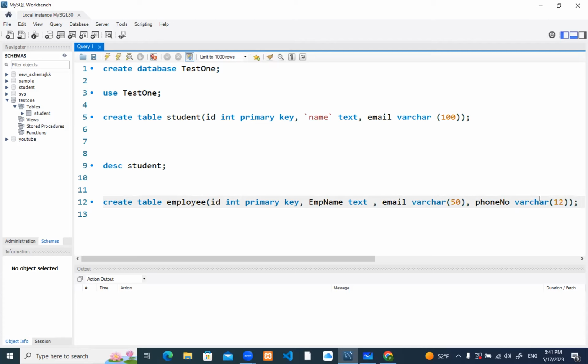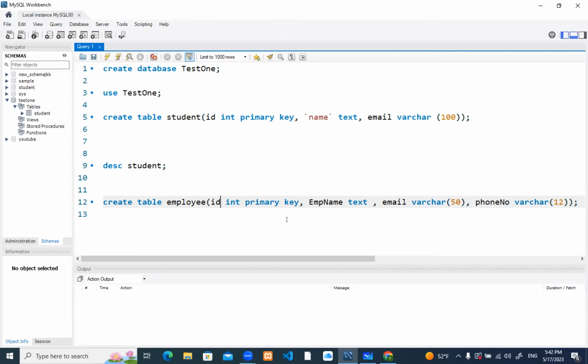Can you explain what primary key means again? Okay. Primary key is a constraint that we are pointing out to the SQL table. Whenever I put a primary key constraint alongside that ID, this means that whenever I'm entering data, now we will study how we insert data, whenever I'm inserting data, it should not be duplicated.